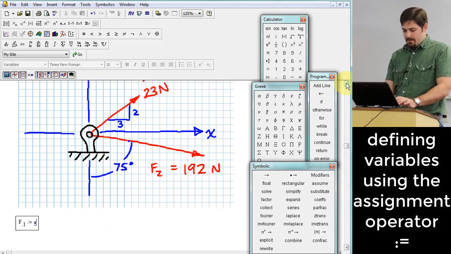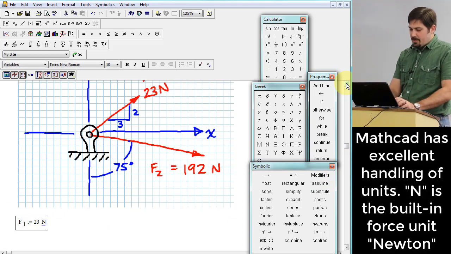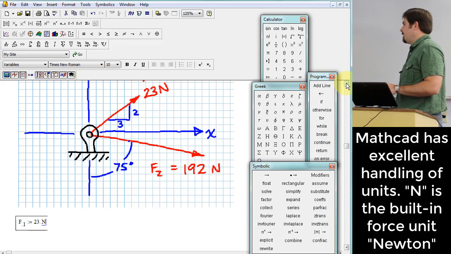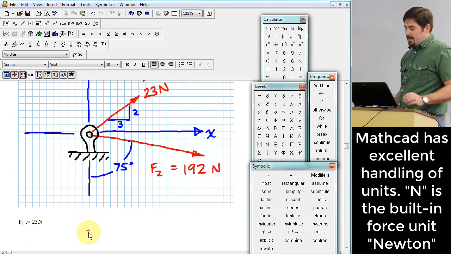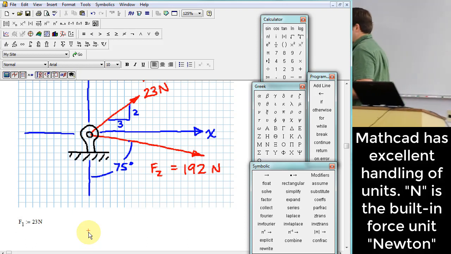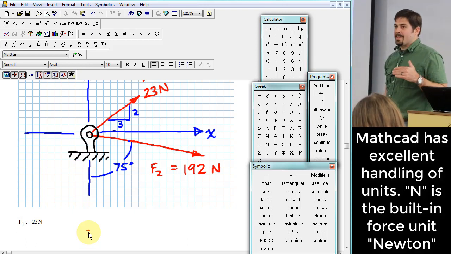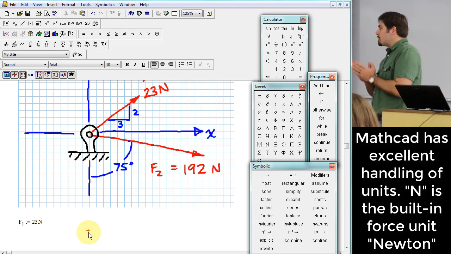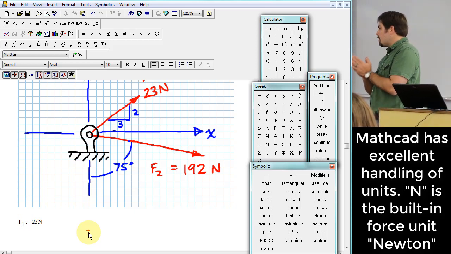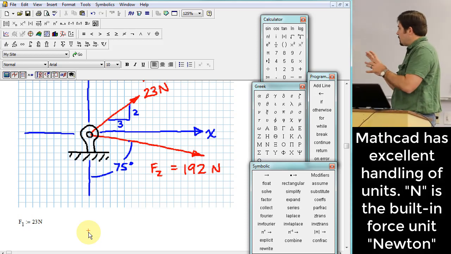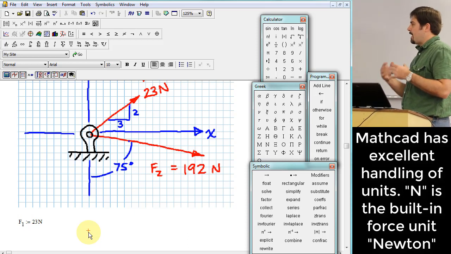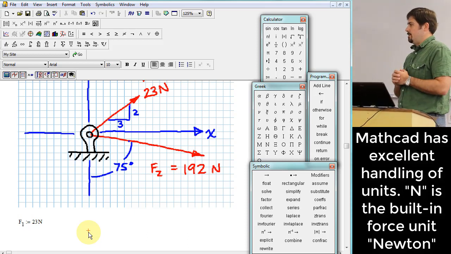23 newtons. And this is going to freak some of you out a little bit. Can I just type in an N? Yes, I can. This is one of the great things about Mathcad: it is units aware. You can go ahead and put your units in with your quantities, and all of that dimensionality is going to be evaluated live in your sheet.